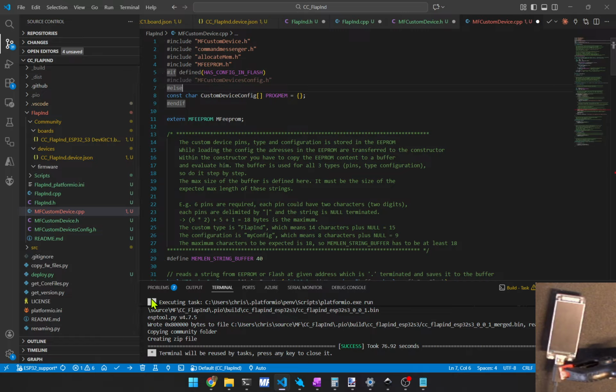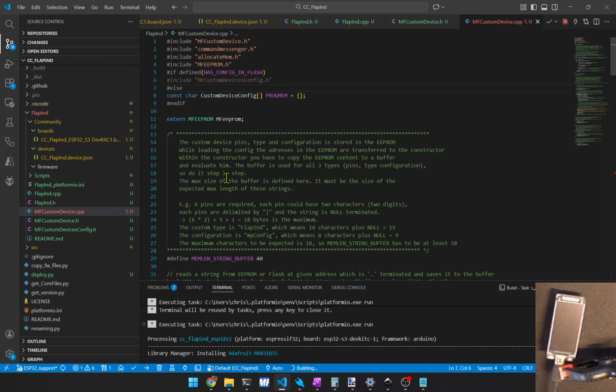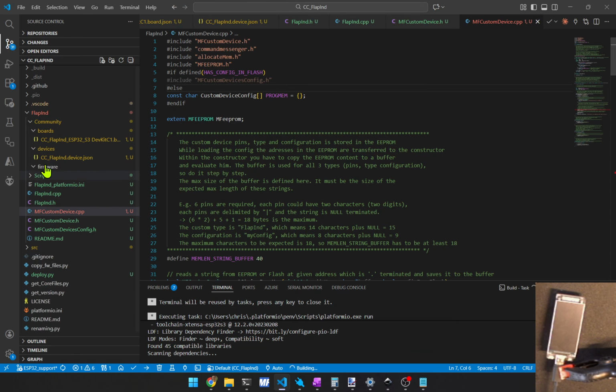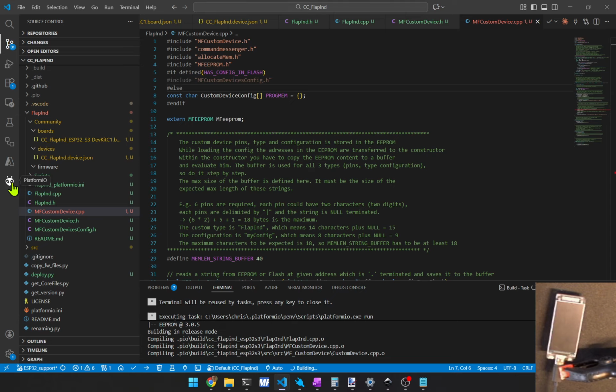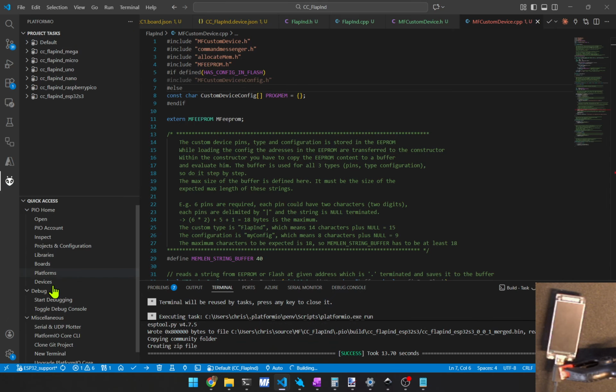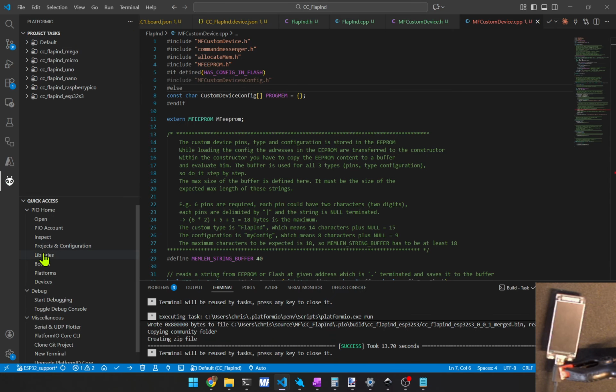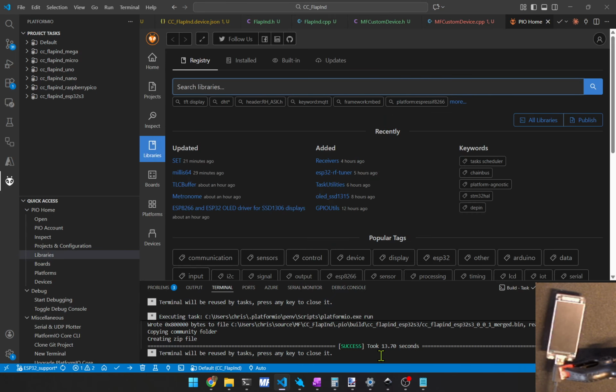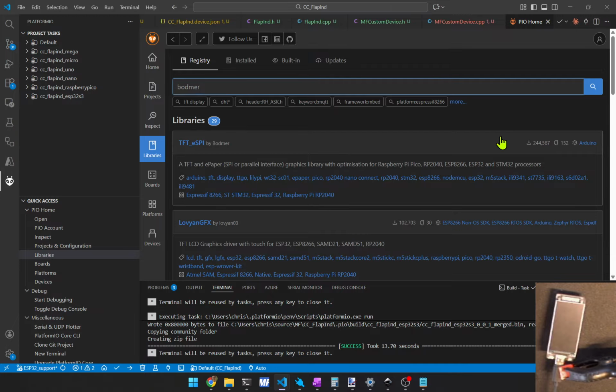Before we compile, let's kick off another compile to make sure that we didn't screw anything up. While that compile is going, there are a lot of different graphics libraries, and the way you add an external library using PlatformIO is the library registry. Okay, we had a successful compile, so we didn't screw up anything there. The one I think we'll use today is Bodmer's TFT_eSPI. You know it's the right one because there are 250,000 downloads of it.